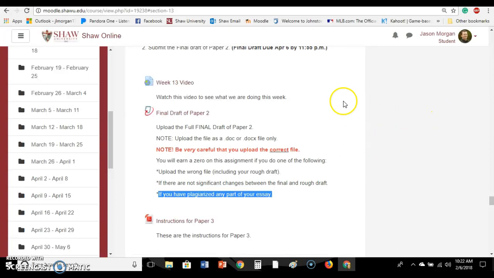You're telling me where you got that from, okay? But this will show me if you've copied and pasted anything that you stole from the internet and you're claiming it to be your own. Again, you'll get a 0 if you do that. So how do you submit this paper?